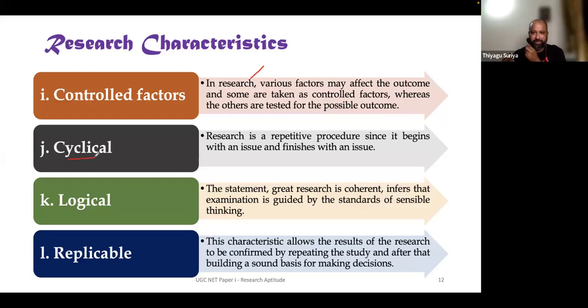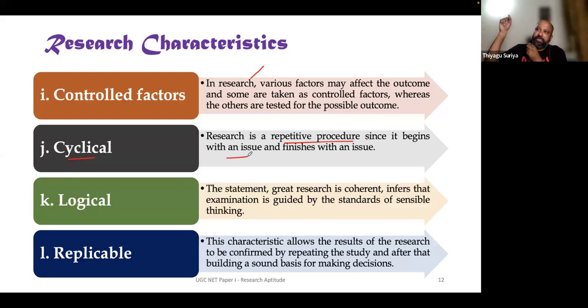This is a cyclic process. For example, when you do research in a repeated process, we can get some kind of solutions. From the solution, we can also go to other kinds of problems. The solutions lead to some issues, and these issues may lead to another set of research. For example, every research ends with a further research.